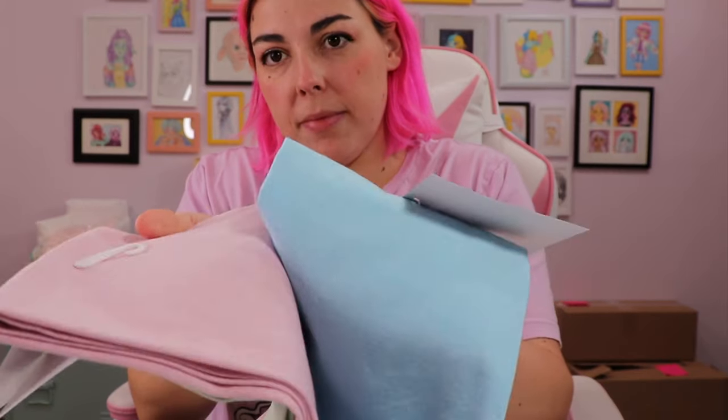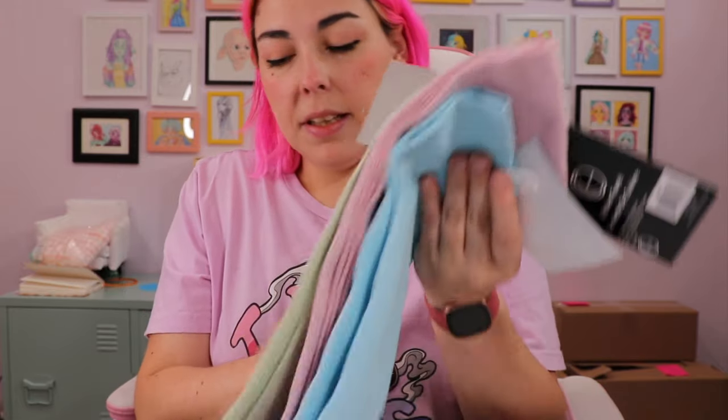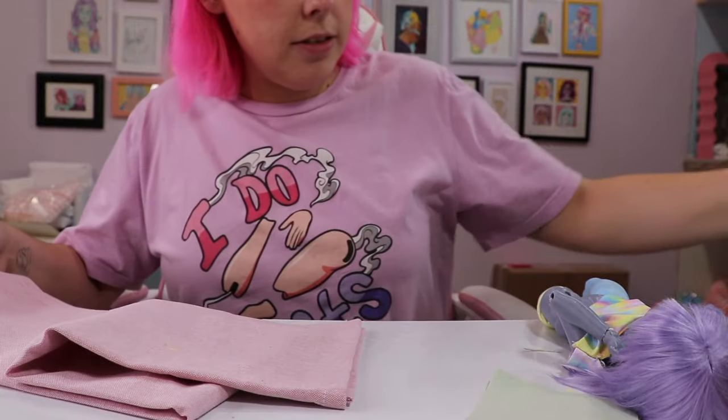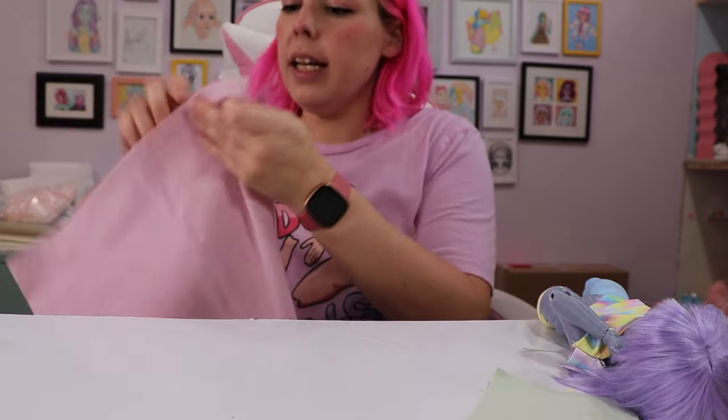I think I want to make some jeans. I have this really cute fabric — they're kitchen towels from the dollar store, but they're like linen, probably not real linen. But they're really cute colors and I was like, oh, that could totally pass as doll denim. So I thought I would make jeans. I'll do a pink pair — more of a blushy pink. Should I do pink and blue together, like a split, and cut two pairs at once? I think I will.